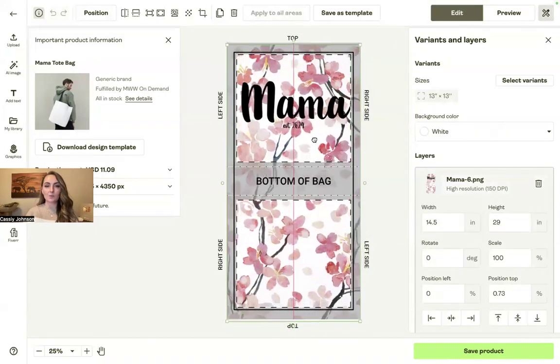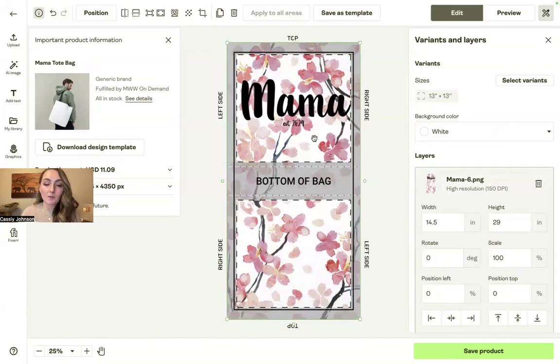So for these AOP tote bags, this might be a little bit of a pain to go back and do for old listings, but if you already are going to be making designs, this is how you'll need to make those designs if you want the design to be on the front and the back of the tote bag.